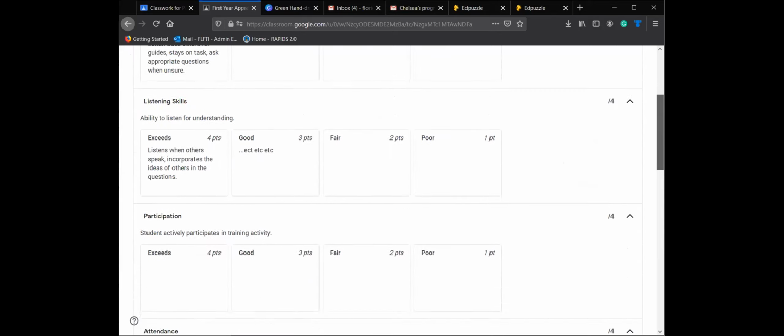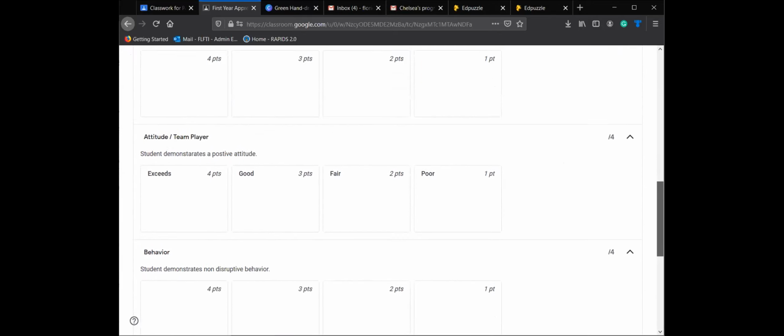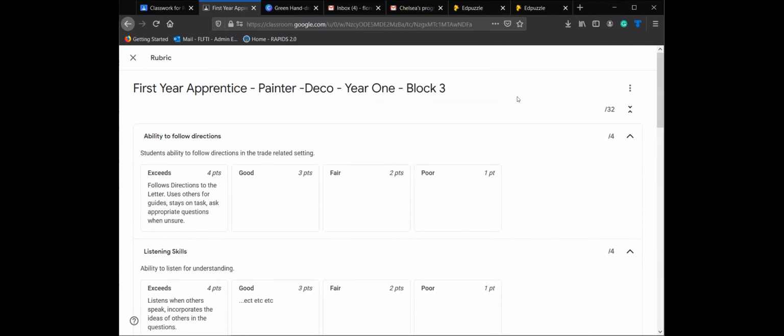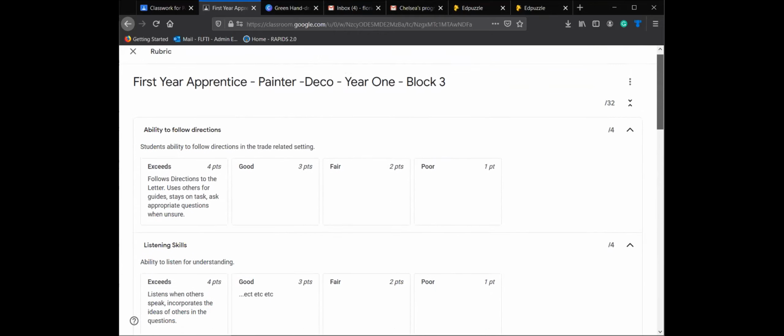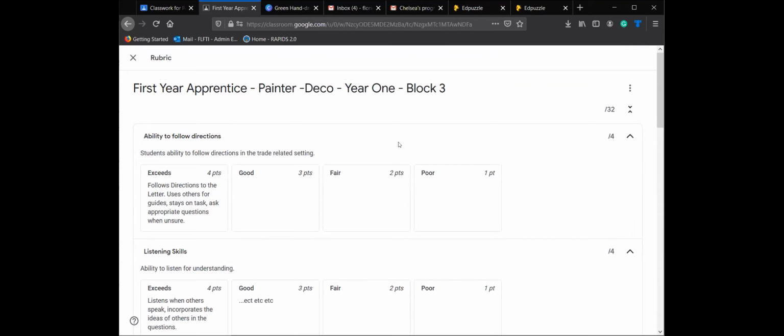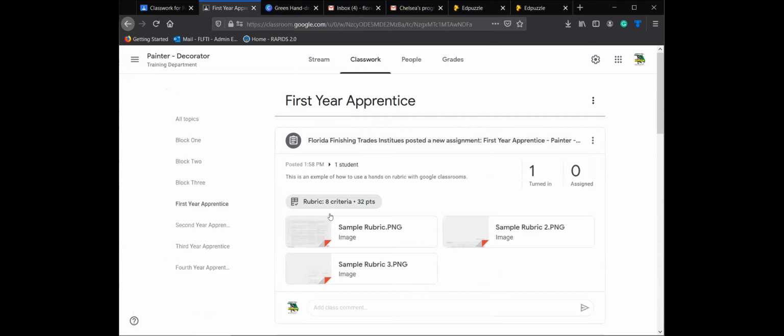And since you can save the rubric, say you are in a physical situation where you're grading a hands-on student, you technically could log in on your phone and grade the assignment while they're painting a wall or installing a window in front of you, and sign off on it, and it's already in their transcript so that you don't have to do it by paper and then print it out or upload it and then store it, because you've already done that portion of it. So that's one of the ways that rubrics for trades could definitely work, setting up your criteria ahead of time and plugging in that information.